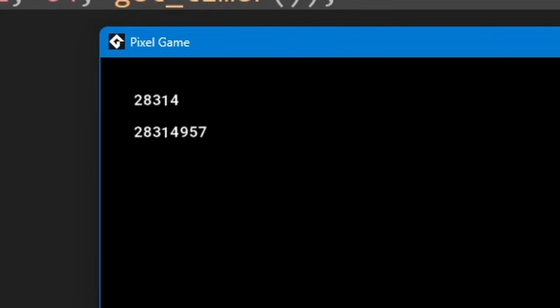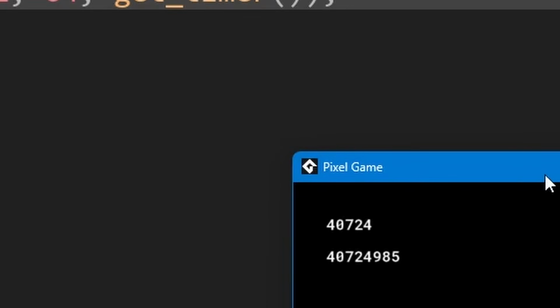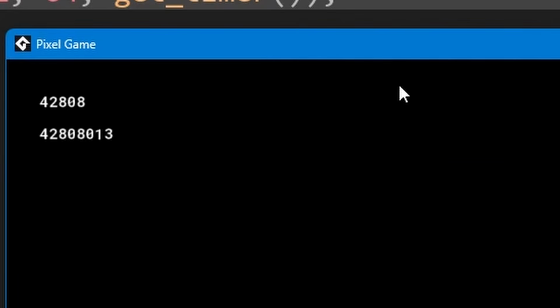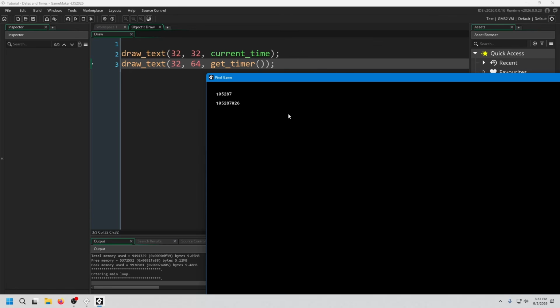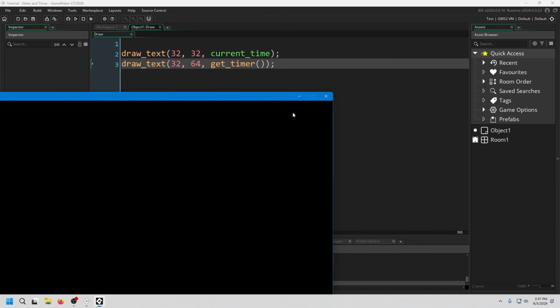You can use this if you want to time things like how long it takes individual tasks to complete in your game. I use this for benchmarking code all the time to see how code performs if I'm in a situation where the profiler isn't really going to be a practical thing to use. You could use this for something like setting the RNG seed in GameMaker. I talked about random number generation in GameMaker a couple of videos ago, although practically speaking, it's probably better to just call the randomize function and be done with it.